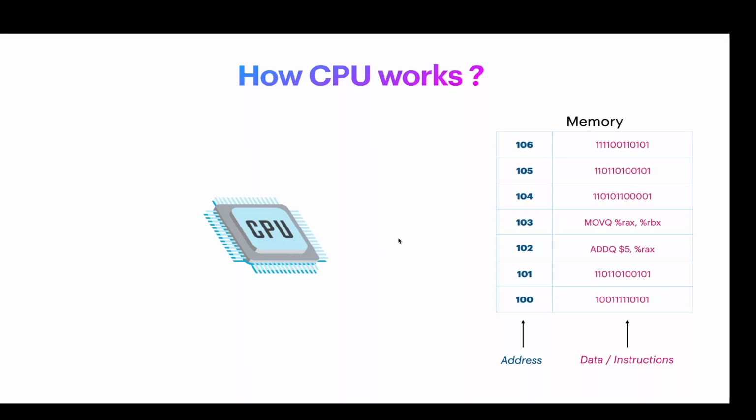So the first phase that the CPU goes through before it executes an instruction is called the fetch phase. Before the CPU can fetch anything from memory, it has to know from where it has to fetch. And that's where the program counter comes into play. The program counter stores the memory address or the memory location from where the CPU will have to fetch the next instruction. So now that we have 102, as part of the fetch phase, it goes to address 102 and fetches this instruction.